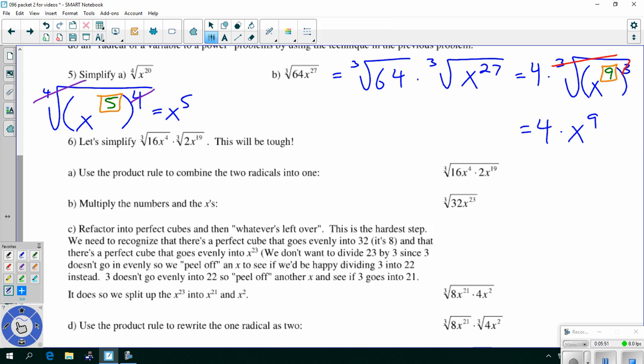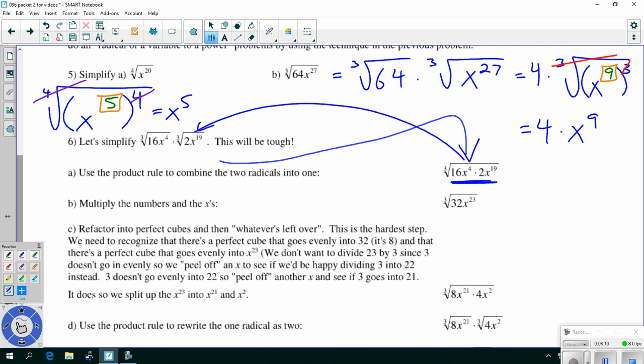Okay, first of all, we're going to do something very difficult with these radicals. It's a challenging process we're going to go through here for this radical and for this radical. But we can actually smush them together and make a single radical by doing our product rule in the opposite direction from what we've normally done. Normally we take two things inside a radical that are multiplied and split it into two radicals multiplied.